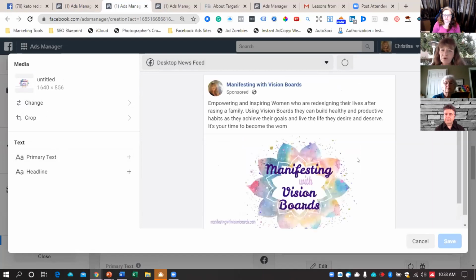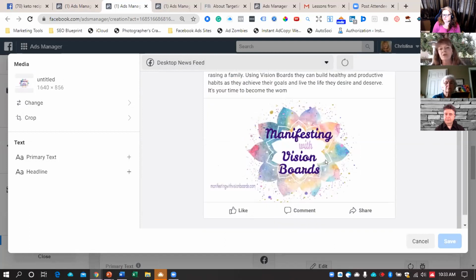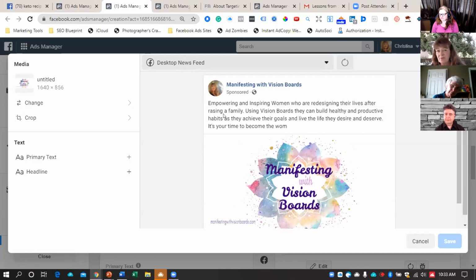And when you put writing on this image, it would be a disaster to put on an ad. You really just want an image. And if you can put one sentence on your image down in the corner, that's what Facebook wants. It doesn't want a bunch of text on the ad. The text should be up in your post or what you write.